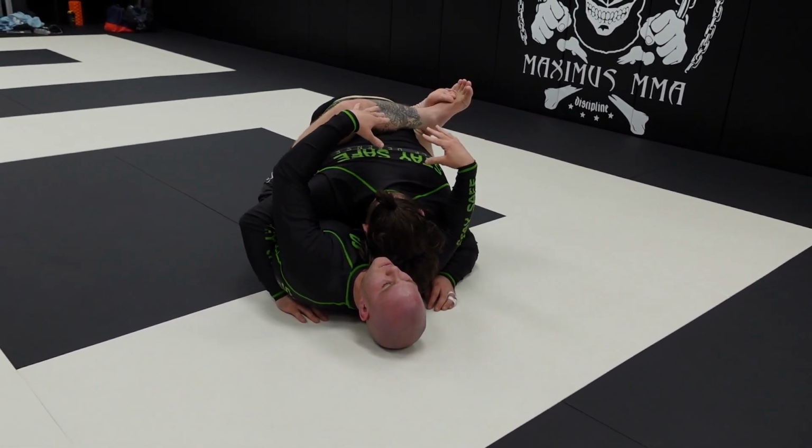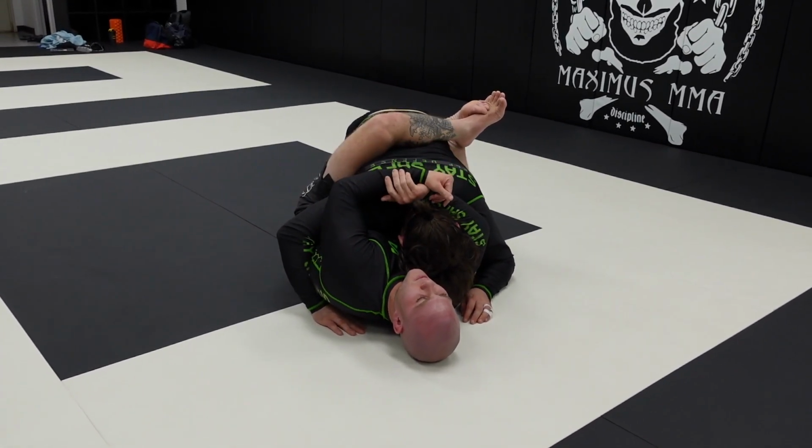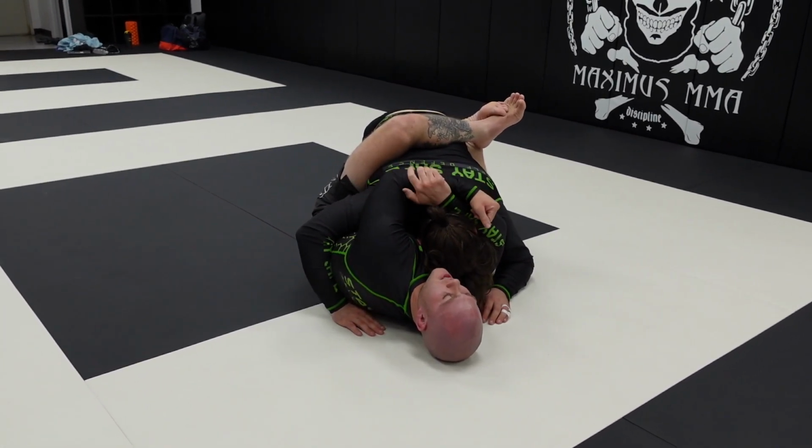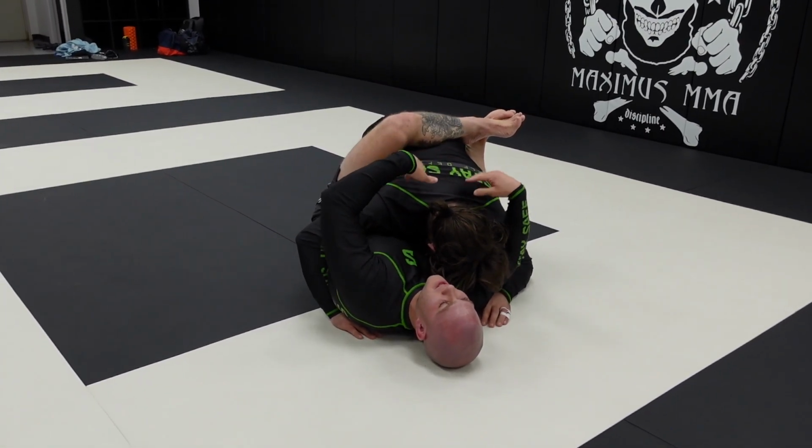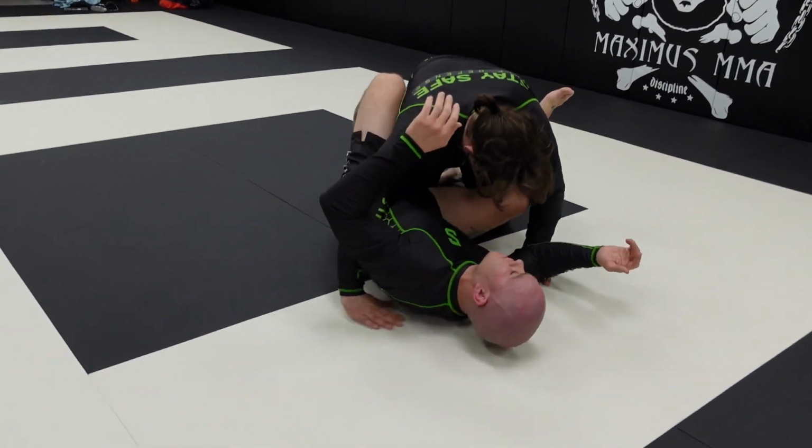And this is kind of my last resort position. I don't want to end up in guard, but if I had to pick something, this would be the last resort. I can hold this person down, I can prevent him from punching me. Eventually I can work sweeps, chokes from here, but again, this is just a good way to buckle down if things hit the fan.